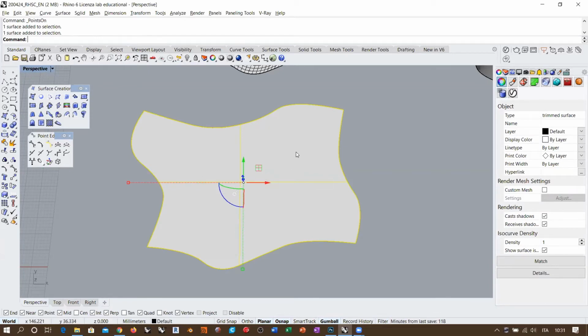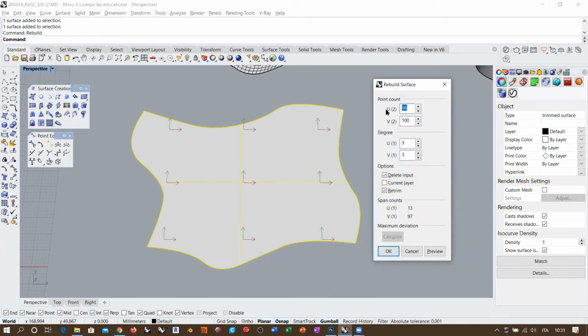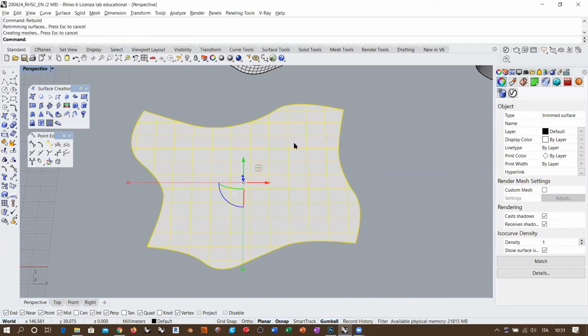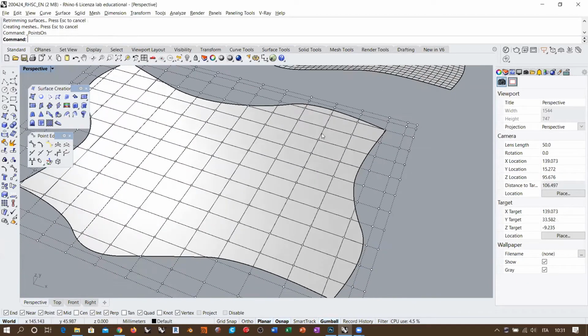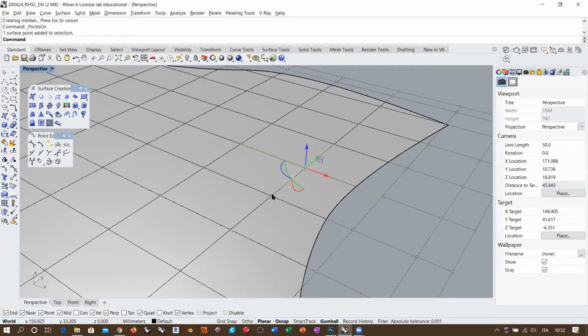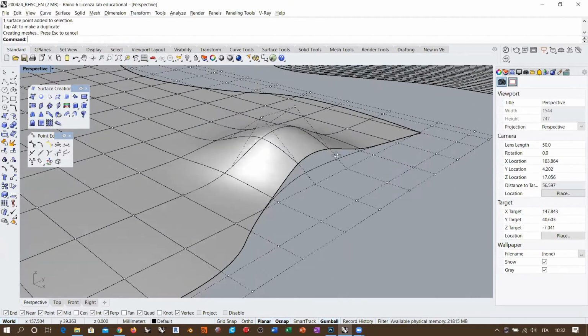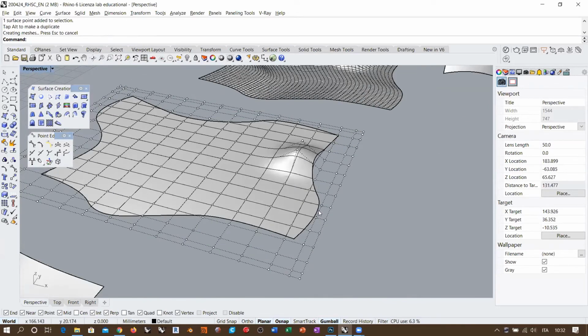So if I want to do something with this surface, I should rebuild it, give the surface degree 3 in both directions, and have control points in this area. But if I do this, for example, with, I don't know, 16 by 16 control points, like this, you see that I am changing the topology of the rectangle. And this is a problem, because if I want to produce some kind of deformation in this area, and by chance I touch, for example, these points that are very close to the edge and do this, my surface is going to deform along the edges, and I don't want this. This is the consequence of not controlling the topology along the edges of the surface.